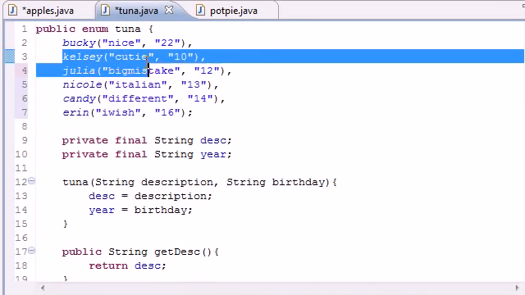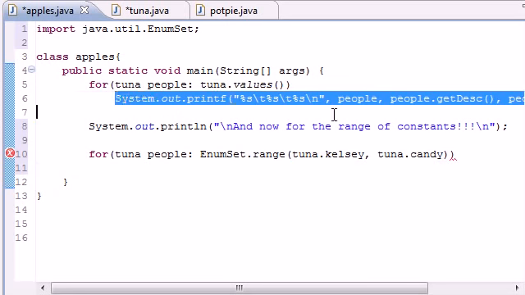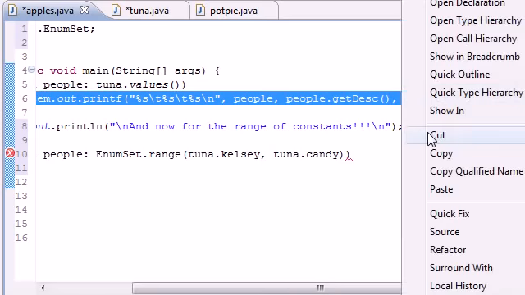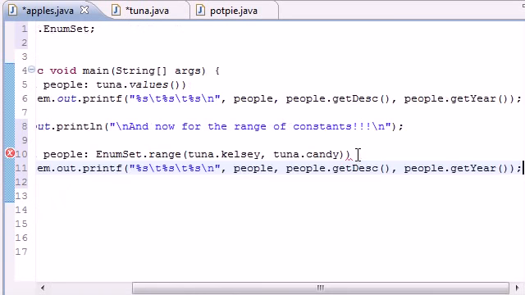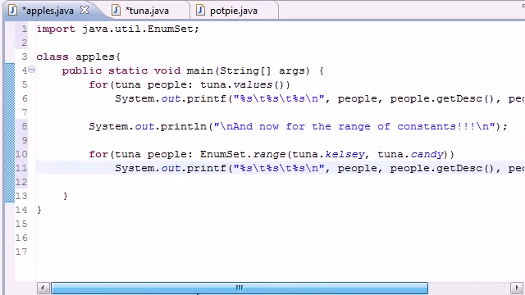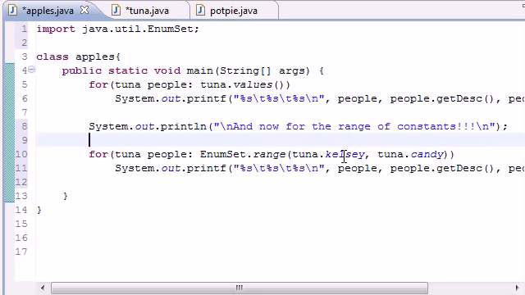So now we have Kelsey to Candy and everything included. That's what that does. It gives you a whole new array. So now once we have that, we can pretty much just copy what we have up here. Copy, thank you for that, and we'll paste that out here. And so now, instead of an entire array which was Tuna.values, we have a specific set in the array which goes from all the constants from Kelsey to Candy.